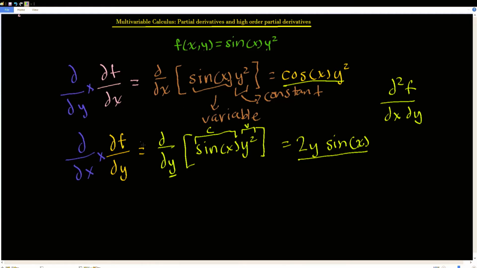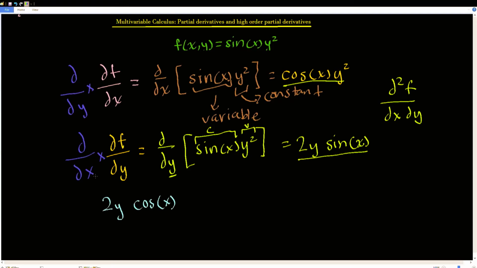Got it, okay. So now, let's just solve them. What's the derivative of this? Well, since we still have that y, we're treating y as the variable. So y squared will become 2y, because that's the derivative of any variable squared, using the power rule, times this cos of x. And I'll put a y variable in front for both of them, just to show you something.